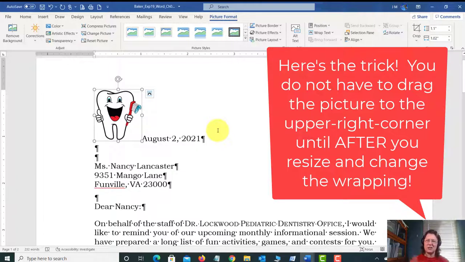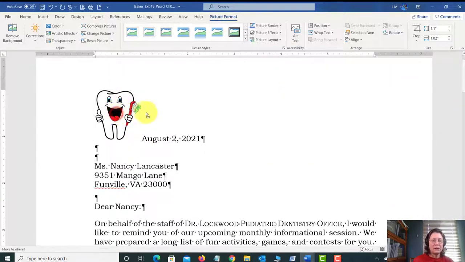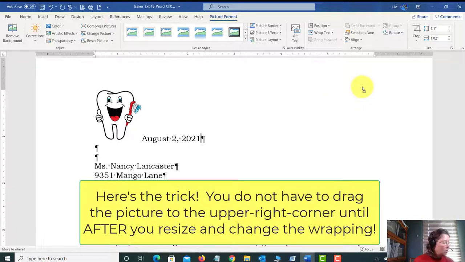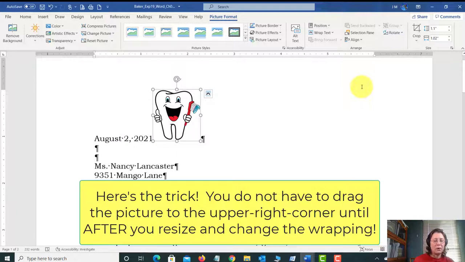Okay, now you can see, and that's going to be important. So now that I have it smaller, it said position the picture in the top right corner. See, my mouse is over my picture, I press, and I'm going to drag. I want it to be in the top right corner, just below the header. Well, all it did was change.